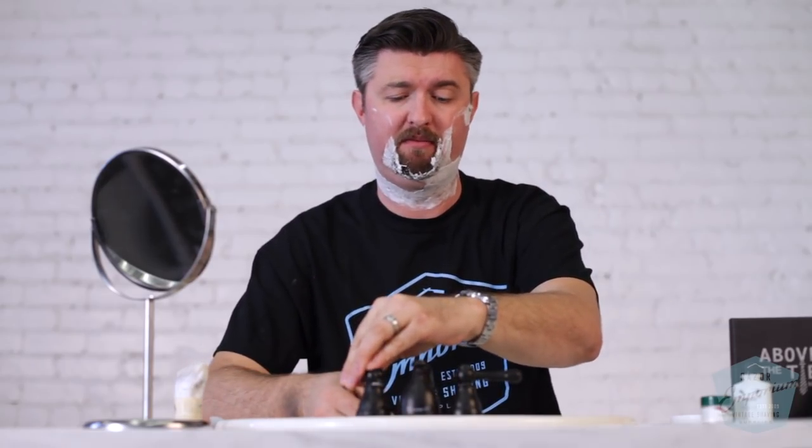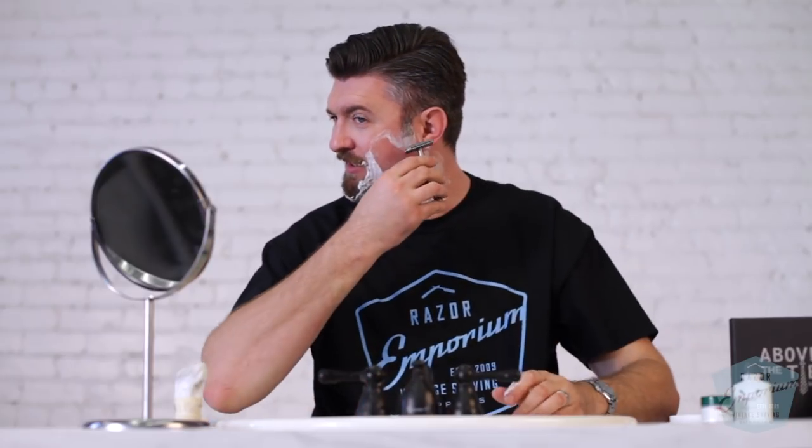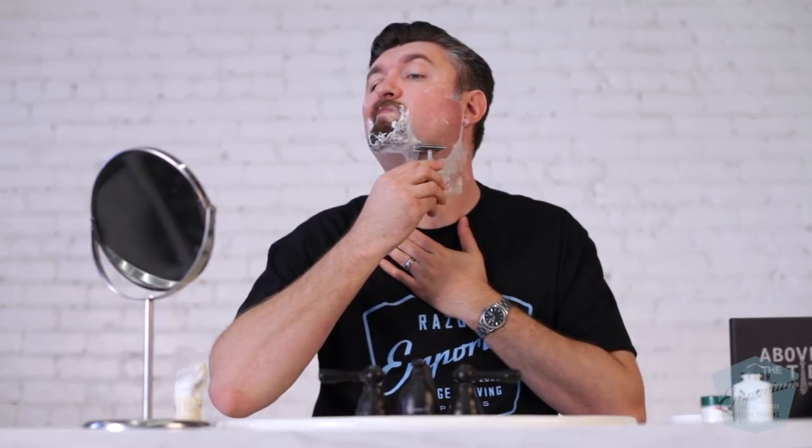With the Heavy plate, I can feel the difference between it and the Regular — I think I'm going to stay on the Heavy. This idea of a trio is not new. Stan's a huge Gillette fan, so I think he'll understand — this came from Gillette, the idea of having three different razors for different kinds of guys or different days of the week. That was the Super Speed Trio: the Blue Tip, the Regular Flare Tip, and the Red Tip for Heavy. He's taking inspiration from Gillette and calling his Mild, Regular, and Heavy.